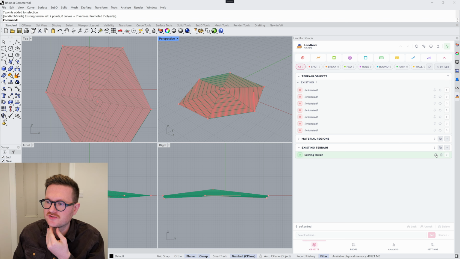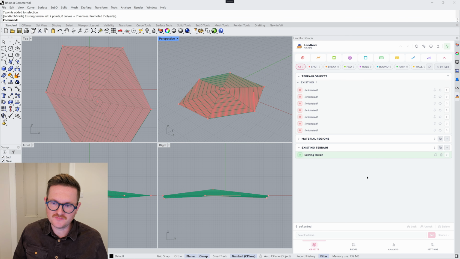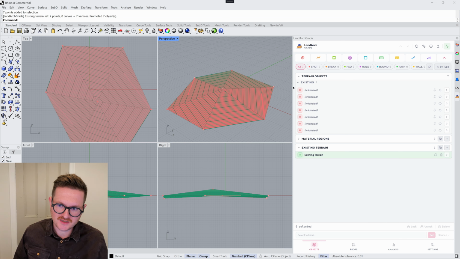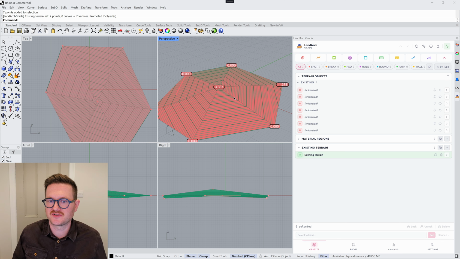So to do that, you go over here to this little recycle button, click on it, and it will give you a warning that you're going to be deleting your terrain and you want to replace it. What also happens is that those existing points get promoted to LandArchGrade terrain objects. So these get lumped into the source of existing. Doesn't mean that they are existing, it just means that the source of them is from the existing model.